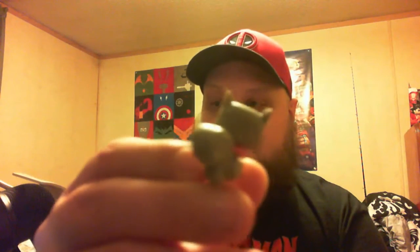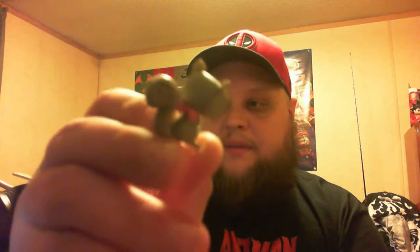Tippy Toe. As you can tell, it could have been Monkey Joe, but I mean, we get Tippy Toe, and we know because of the little pink bow that they put on the back of it, that's the only thing that really kind of puts it together to let you know that is Tippy Toe, is the fact that it does have the bow on top of its head, or on the back of its neck, rather. So there we have it.